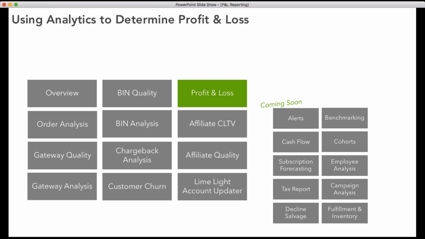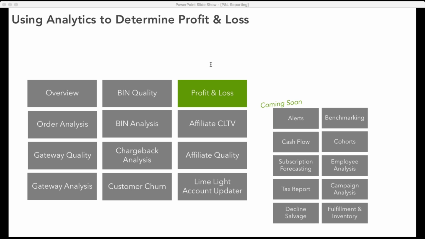Okay, so this slide is just a reminder for me to talk through, or just alert you to, all the reports that we have in analytics. Obviously, you see all these, and we're covering profit and loss today, but we've got a pretty good suite of reports already there as a basis.